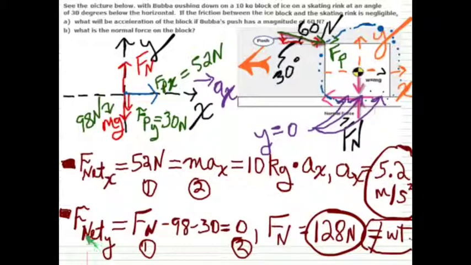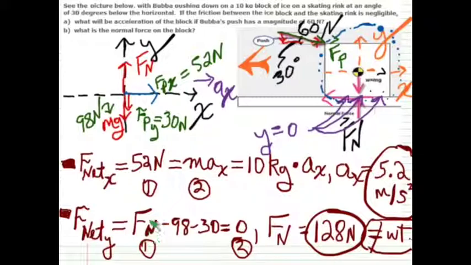We also established that the net force along the y-axis is 0. That is because the block is at rest, or y is equal to 0, along the y-axis as it accelerates along the level ice rink. So the net force in the y direction is two things. It is the sum of the forces along the y-axis, which comes directly from the free body diagram, and it's also equal to 0 since the acceleration along the y-axis is 0 since it is at rest along the y-axis, or the velocity along the y-axis is a constant 0.